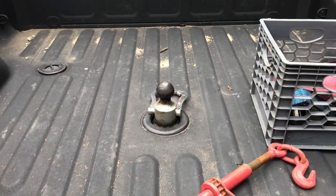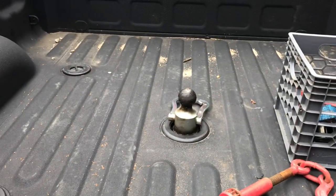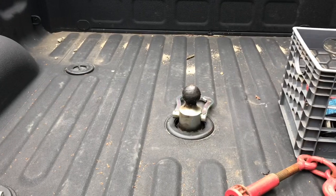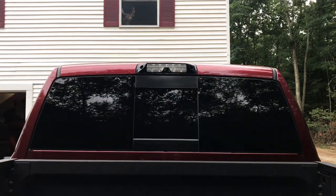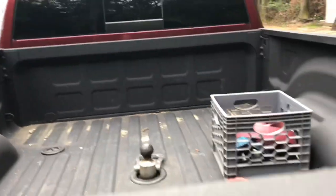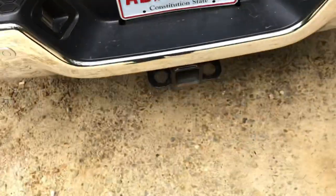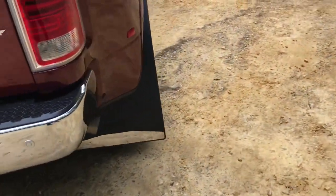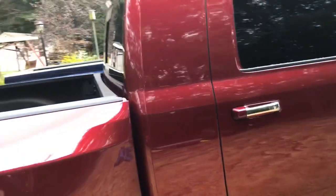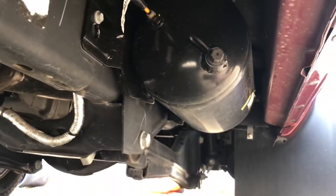I did get the gooseneck prep but went with the B&W ball and safety tie-downs. The reviews I found said B&W stuff was really good, and I've always run B&W stuff in the past and liked it. The handle's a nice idea. I also got the camera and the third brake light so you can see backing up to the gooseneck. It also has one in the tailgate for your bumper pull options. Underneath the passenger side is where all the on-board air stuff is for the airbags — there's the tank; not 100% sure where the compressor is, but it's around there somewhere.